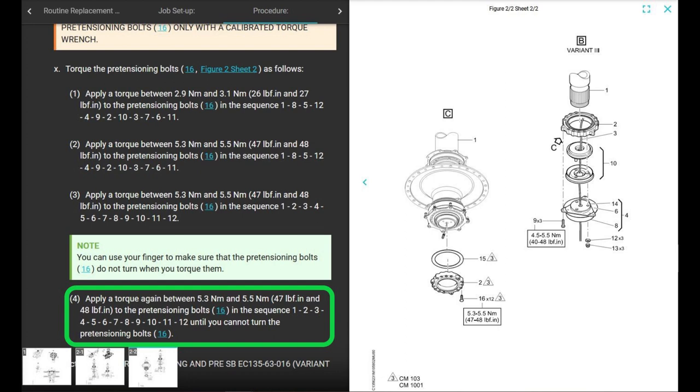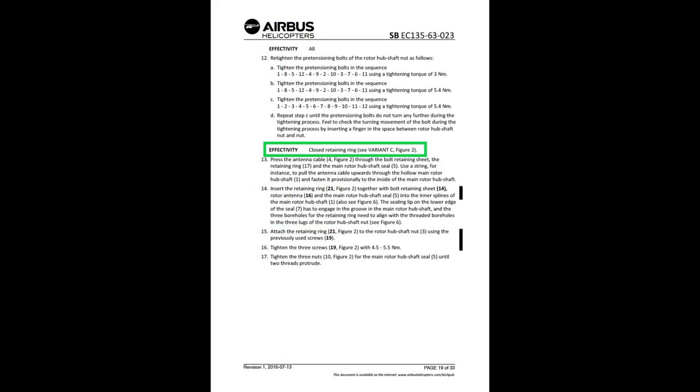All right? Apply the torque again at 48 inch-pounds in a sequence 1 through 12 until you cannot turn the bolts. Okay? Because you'll have one that will just move a little tiny bit each time you go around. So you end up going around like 4, 5, 6 times originally. On the retorque, I think I went around like 3 or 4 times just to make sure it was torqued. But there's a note here. It says you can use your finger to make sure that the bolts do not turn when you torque them. Okay, thanks for that. And here's effectivity closed retaining ring.